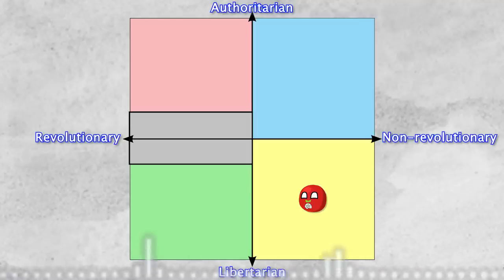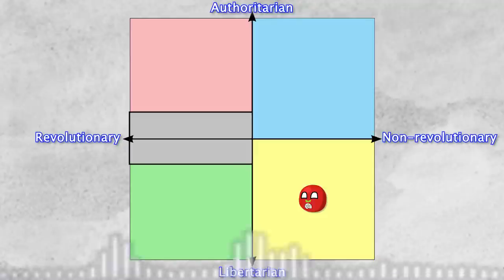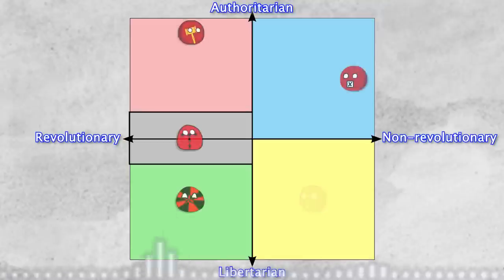But non-revolutionary libertarian socialists disagree. They say if these co-ops and other alternative institutions become so popular that the state tries to destroy them, then people can fight back through protest, civil disobedience, labor strikes, and other non-violent direct action. Other socialists don't think this would be enough, because as history repeatedly shows, the state is very willing to use violent force to crush any movement it sees as a threat to capitalism.